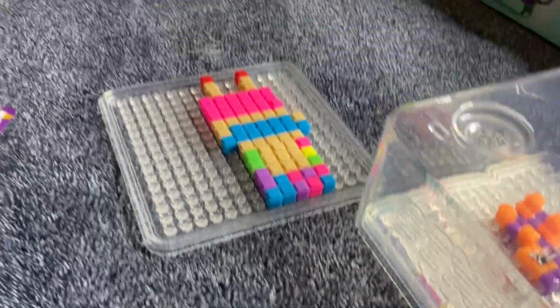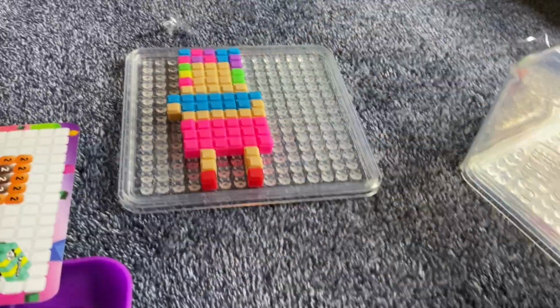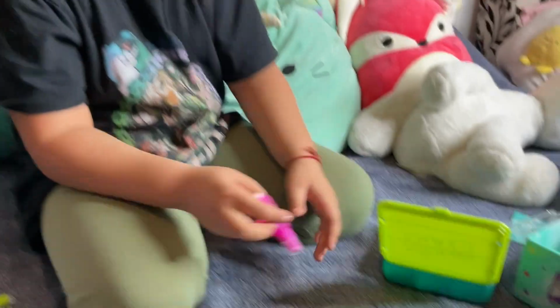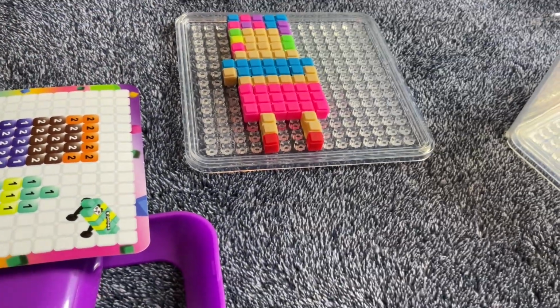Okay. I made another one. Look, guys, let me turn it around. Oh, I can't wait. Who's that going to be, my love? Me. Oh, that's so nice. Look at that, guys. My colorful hair. Wow. She did this just now.